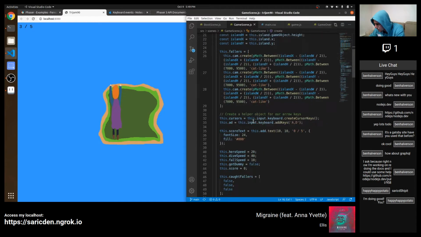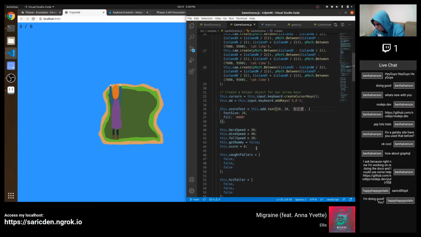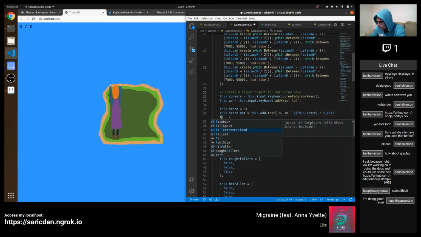is we'll take our fallers, move our score up here. Our score right above score text, and let's say this.score out of this.fallers.length.